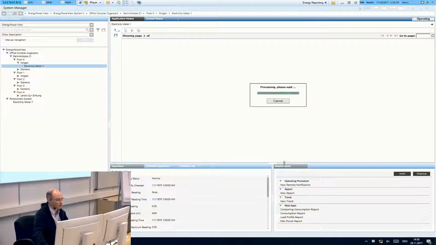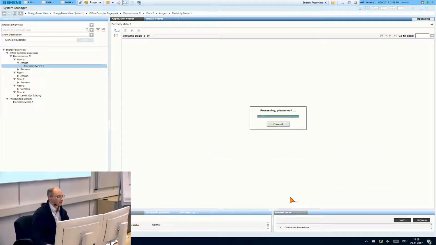I click OK. In the background, it starts now with gathering the data. So it retrieves the data from the history database and the cache in some of the reports. And what cache is also something we want to show you tomorrow, so that you understand in the end the full application and how to configure it.